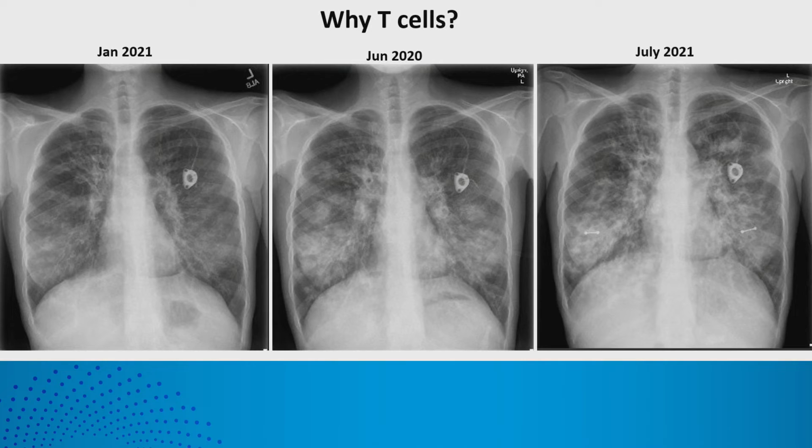Okay, why T cells? My interest in T cells arises from an observation that has come to me in many years of taking care of patients, and that has to do with the geography of pulmonary exacerbations. This is one of my patients at her baseline in January of 2021. These are all post-modulator pictures. You can see that when she experiences an exacerbation 6 months earlier, she's mainly affected in her lower lobes. And then 1 year later, when she experiences an exacerbation, again, she's mainly affected in her lower lobes.